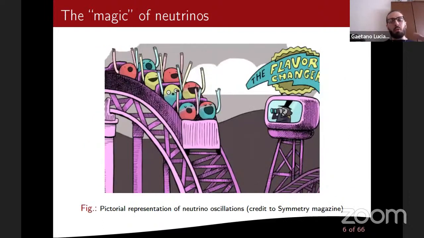Okay, so I was saying we can imagine this flavor as a sort of color, but color should not be interpreted in the sense of the color of quarks. I'm just trying to make an intuitive representation of this phenomenon of flavor oscillations. You can interpret the word color in this context in the everyday meaning of the word. So you can say that the neutrinos change their color during the propagation, and you can see this change of colors because you can detect the flavor of neutrinos.